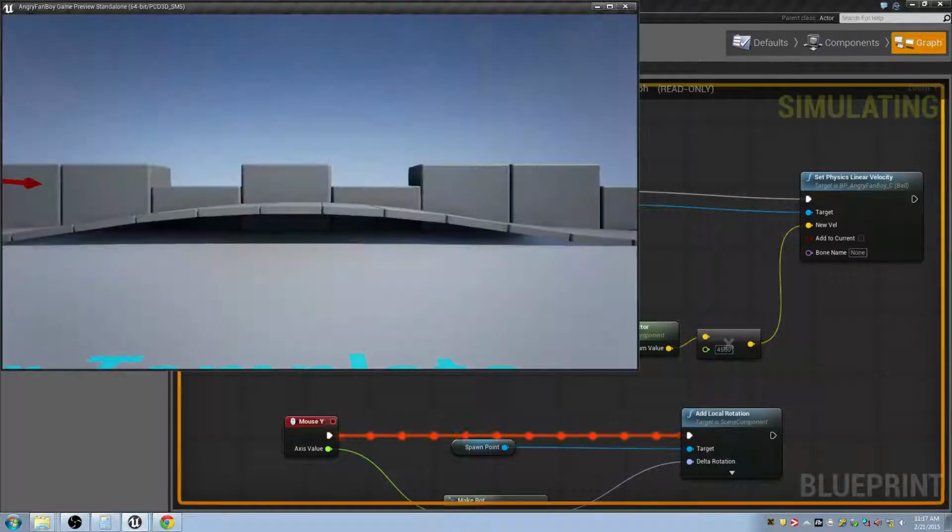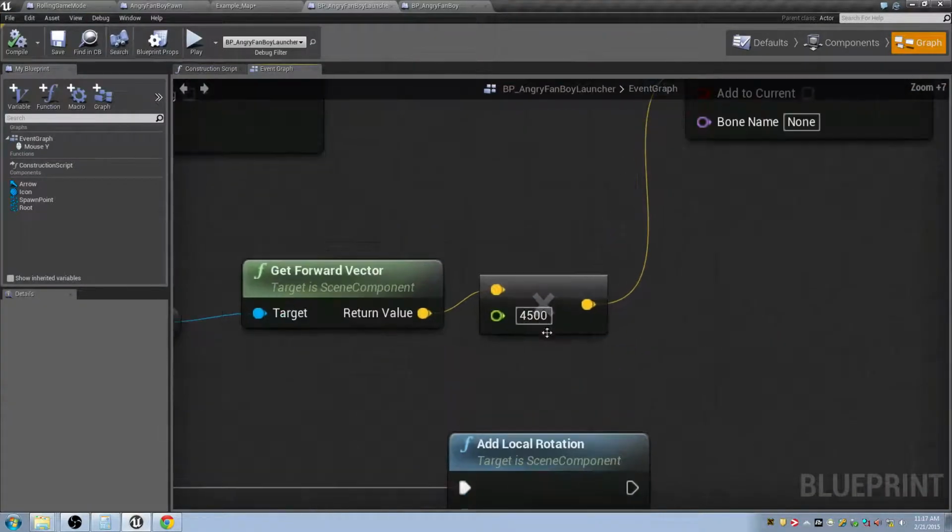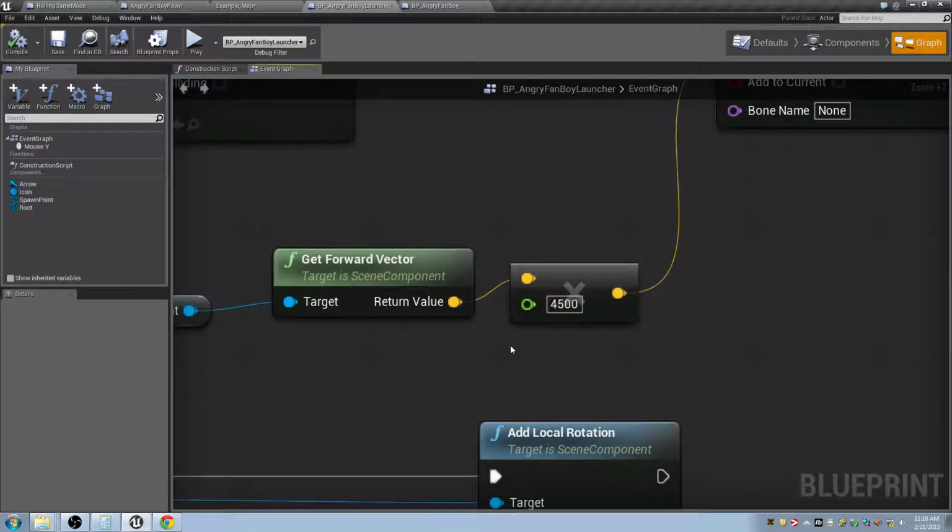It's important to tell the player how much force they're using on their shot, because we're not going to have a dragging mechanic yet, but the first step is just press and hold, and I'll just increase the force for you, right? So what force am I currently using here? That's the force that's being multiplied into the forward vector. It's 4,500 units. So what I can do is I can increase it as long as I'm holding down the mouse button.